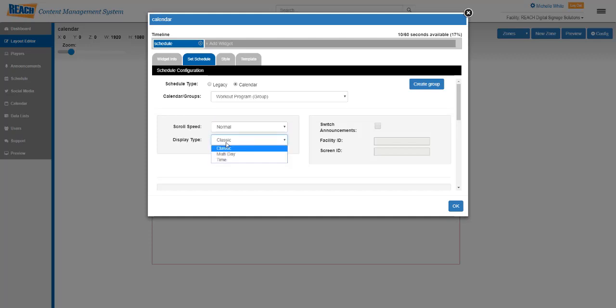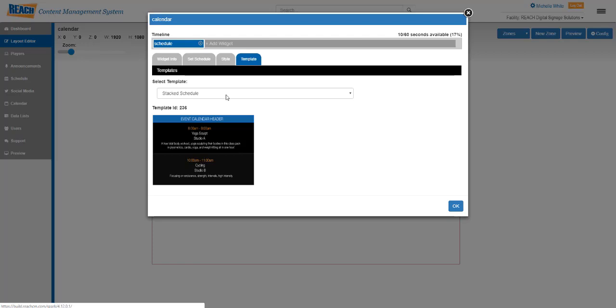Display type: as you saw, I only had the one event that was showing. One popular option is a multi-day. What that means is that if you set a multi-day, so I'm just going to do 30 as a default, it will show the next 30 days of information. Of course, you can adjust this to however many days you want. The max days is 50, but for this particular tutorial, I'll just stick to 30.